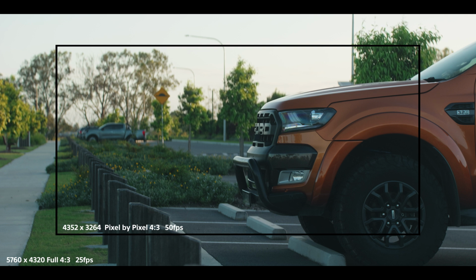You just have to be aware what's going to happen to your footage in camera and how you're going to be treating it in post-production. Now there's a few more settings that we will need to dive into when utilizing anamorphic lenses on your camera.